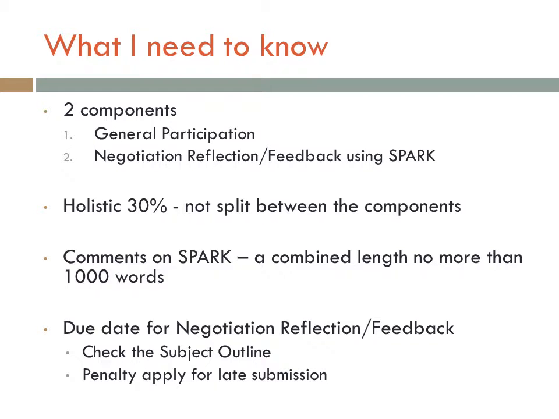So Assessment 2 has two components. The first is general participation, and secondly is a negotiation reflection and feedback following a simulated negotiation that you're going to be involved in. Just importantly, a couple of things. One is that it is a holistic percentage of 30% for the two components.